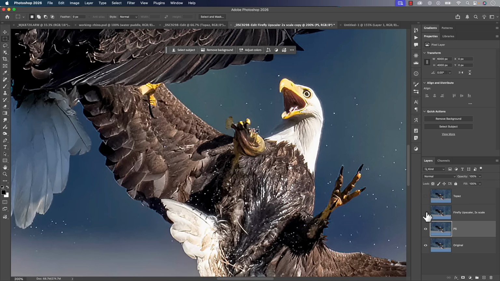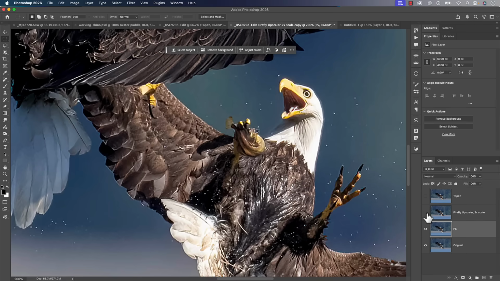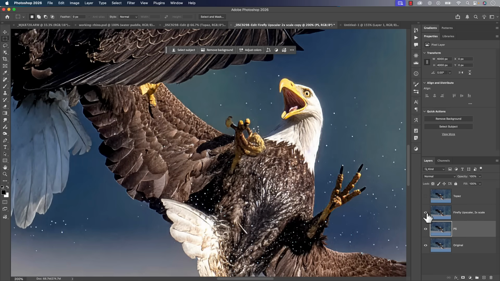Okay, so it's not adding anything. There's not really any AI in this. I've always thought it's pretty good, but that's the original Photoshop just upscaled using image size. This is the Adobe Firefly upscale. So you can see the difference there. It's an entirely different eye on the eagle there. I think it's a different beak. I think it's a different talon, like it's different.